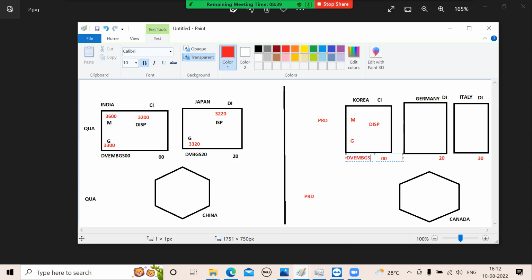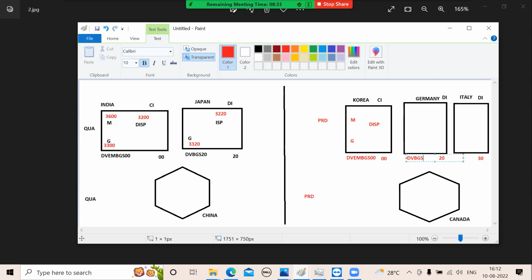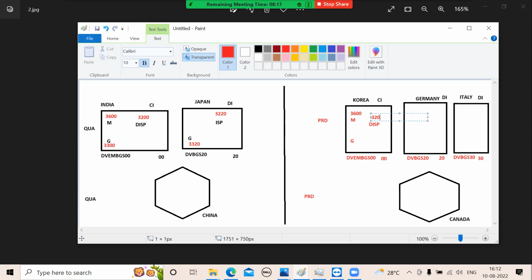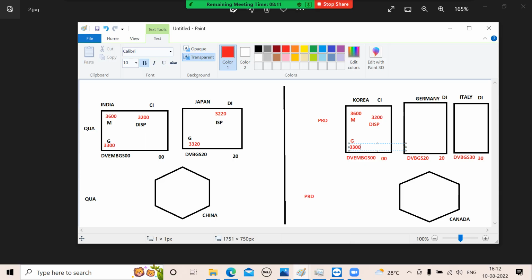Now, what is the instance name? DVEMBGS. Confused or clarity? DVBGS20. This one, DVBGS30. What is the port number here? 3600. This is 3200. This one 3300.